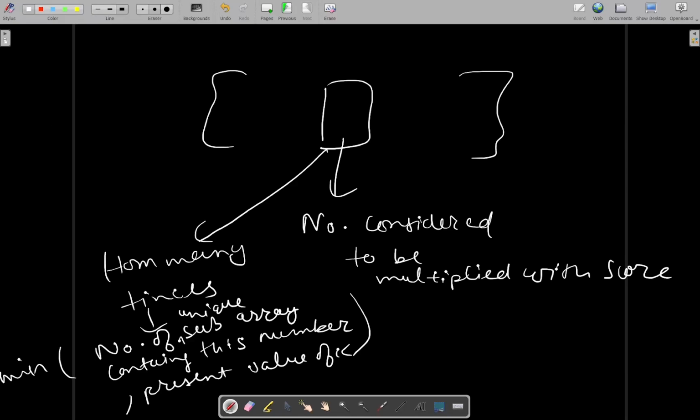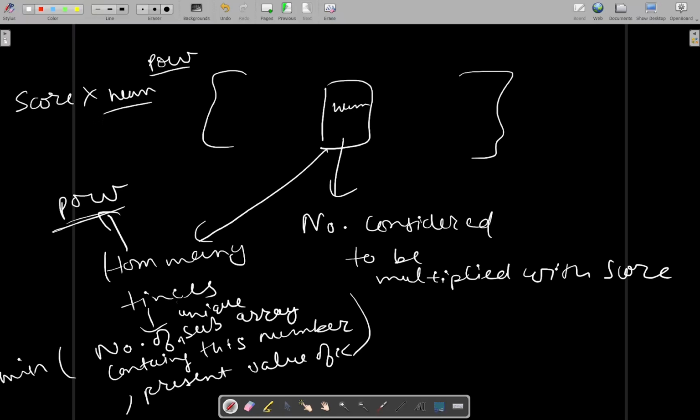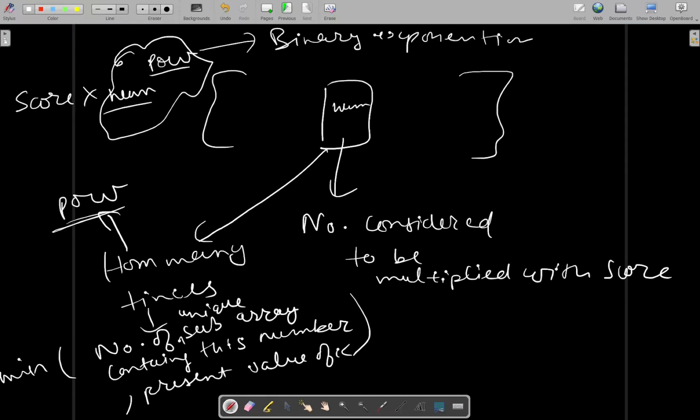So let's call the number of times as power. So you will multiply score into this num raised to power. The number of times you will be multiplying this number with score. So here for calculating this power, binary exponentiation will be used. Please check that out.